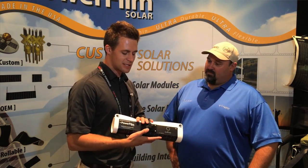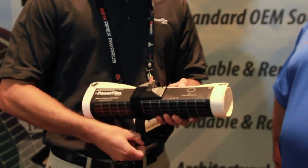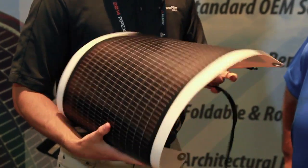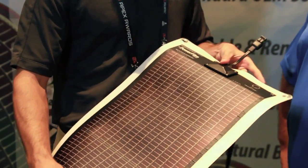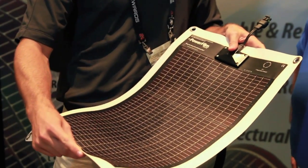What we've got here is a 7-watt panel — it's part of our rollable line. Our rollable line is great because it's fully waterproof, extra durable, even the connectors. It's an automotive grade connector, so they've been submerged in the water, and being around the water and in the water is not a big deal.